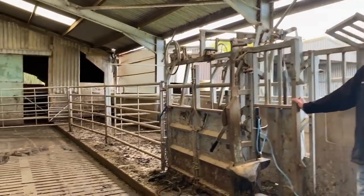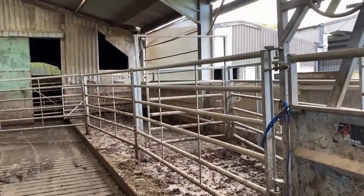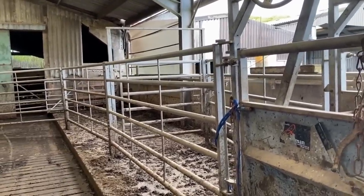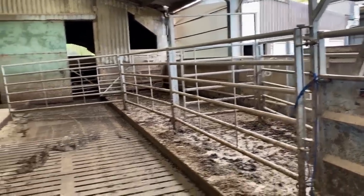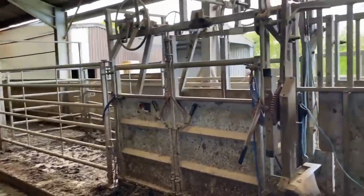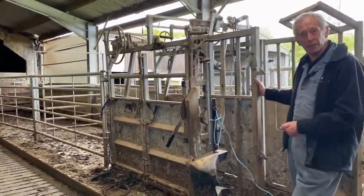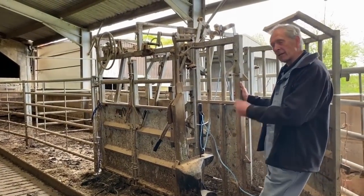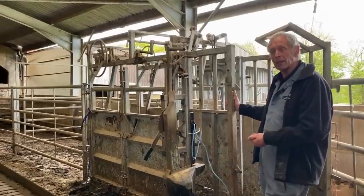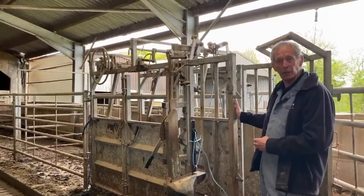And you've been talking to start with about how best to corral cattle and put them in a race and so on. So what points were you mentioning about the gate system? Well, we were mentioning the fact that you need a funnel system with the gates, the race, which brings them into the crush. Although this race doesn't have it, it's probably quite a good idea to board the sides of the race so that the cattle follow it down. They can't see where they're going. They'll just follow the one in front, and it's a good way of getting them into the crush. And it's quite a cheap way of improving the equipment.